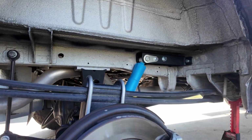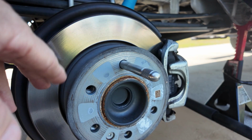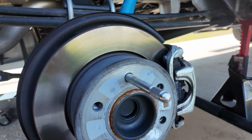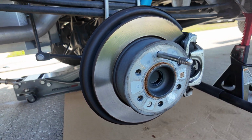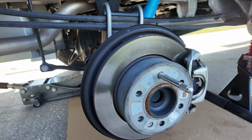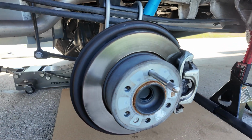And now we're going to put the tire on. And to put the tire on, I had bought a set of these. They're like tire locators. They come 2 in a pack. And I figured if I was ever out on the road alone, I could use that. What it does is help to line up the tires, especially since the new tires are going to be 35-inch tires. So they're going to be a lot bigger and a lot heavier for one person alone to line it up and get the bolts in. So we're going to line this up now, and then we're going to whack the other side out.